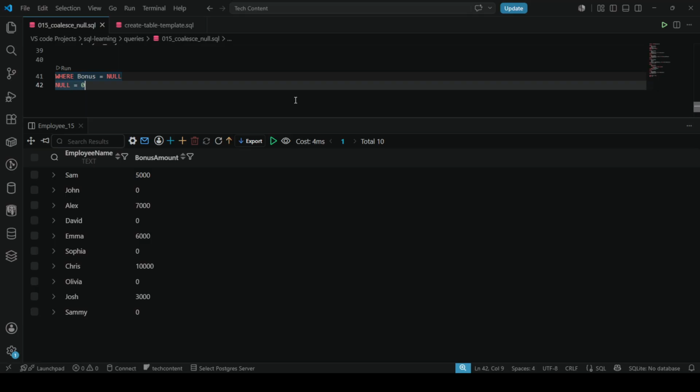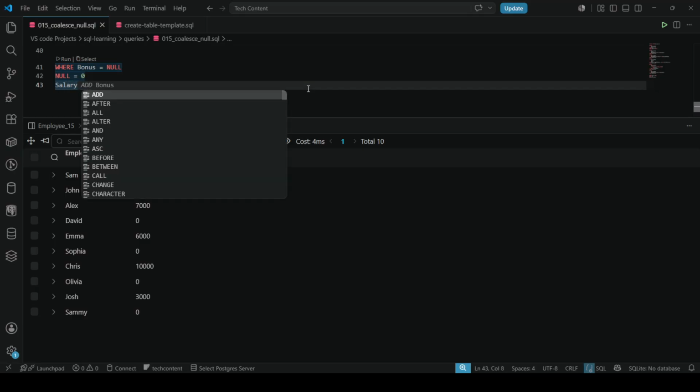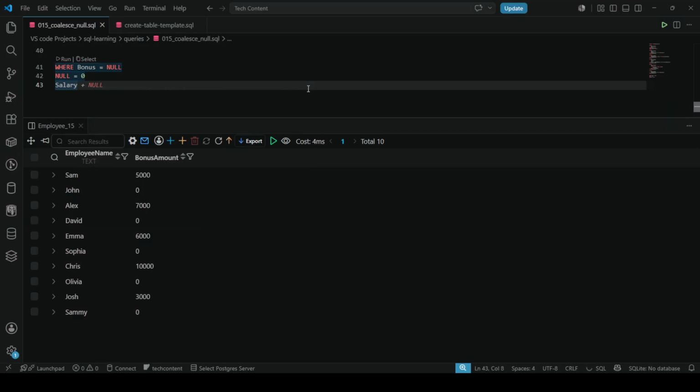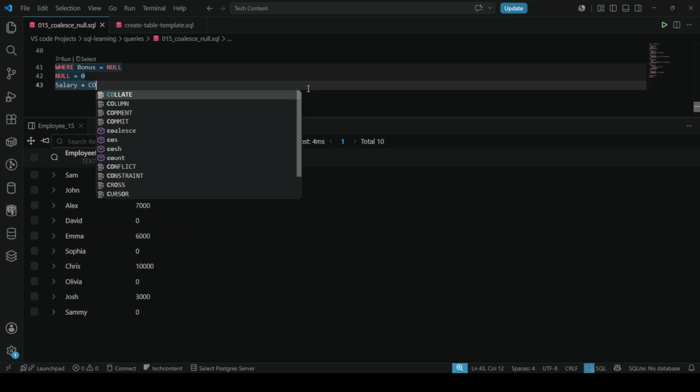Another mistake is forgetting that null can affect calculation. For example, salary plus bonus can produce an unexpected null result when bonus is null. Instead of using salary plus bonus like this to get the wrong result, we can use COALESCE this way.